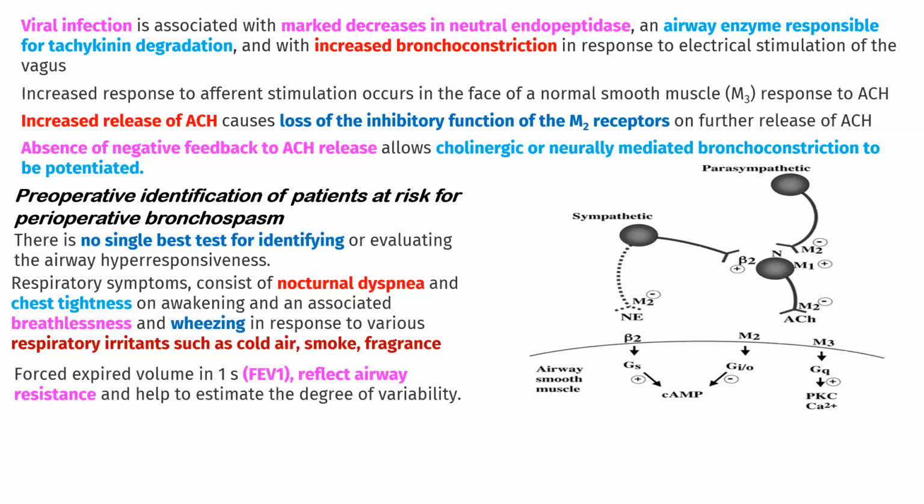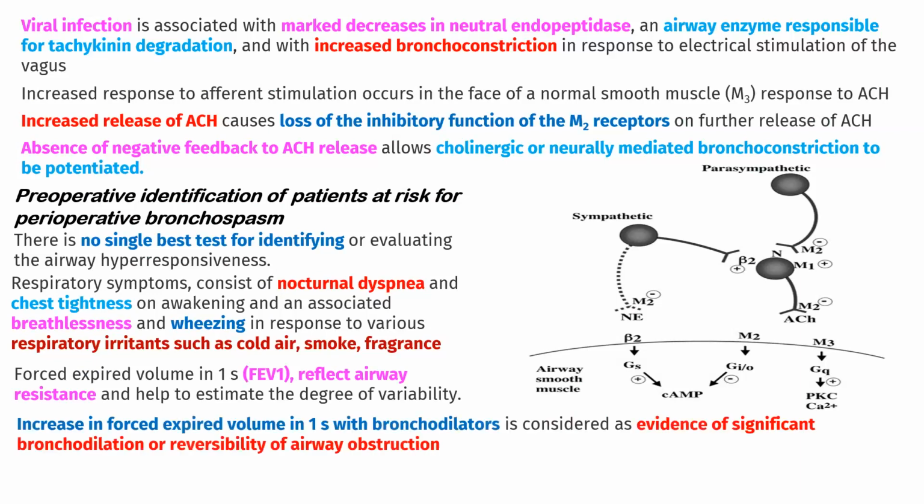If you check the FEV1, and it is decreased, then it helps as confirmatory evidence for your clinical diagnosis. If bronchodilators are able to increase the amount of air that is breathed out, that also shows there is reversibility of the airway obstruction, and that is taken as indirect evidence that there is a bronchospasm which is getting relieved with the bronchodilator.